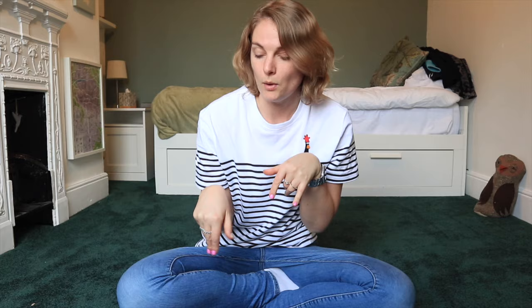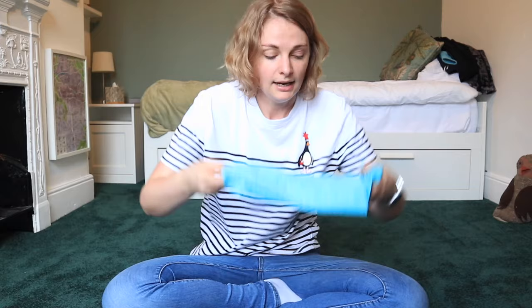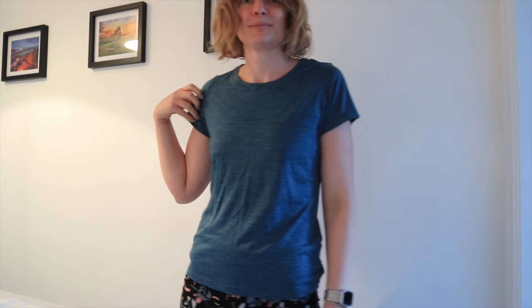Starting with tops - the majority of my clothes are going to be blue so I can mix and match. First is a blue baggy tank top from Sweaty Betty via Vinted, then a really lightweight blue vest I got for one euro off the market in Alicante, then a jazzy pretty vest from Gorman in Nick Hands in Australia, and one workout vest also from Sweaty Betty via Vinted.